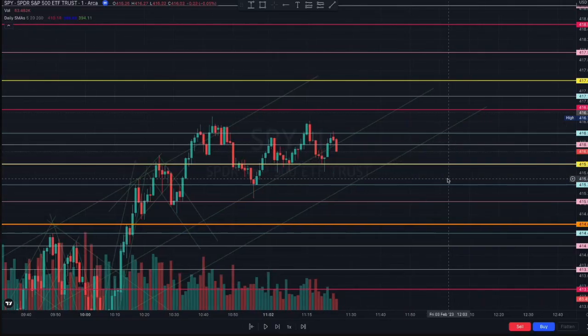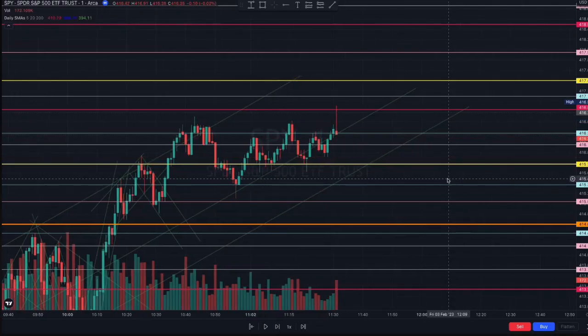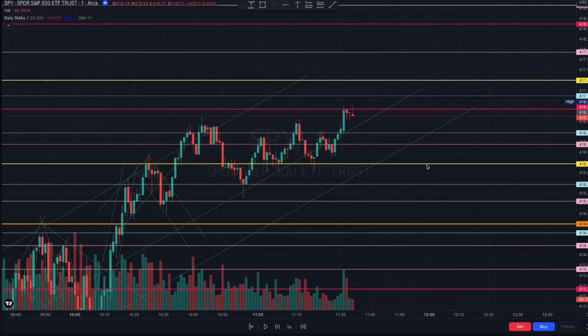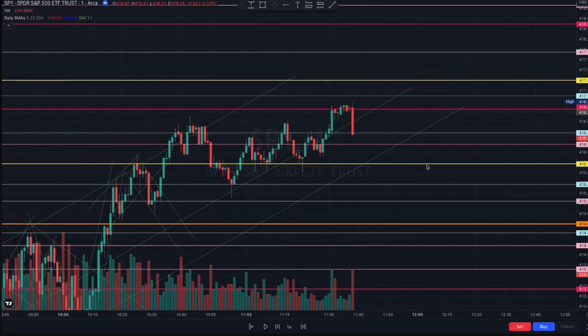So right now, it's still chopping within the range, right? Without any clear structure. You don't see any clear structure here. It's climbing up, you notice. It's just bouncing off this buying channel, right? This buying channel in this yellow, exactly where we already determined. And it bounces up to pink. Now, this is where I need to see. If it breaks out of pink and it forms a retracement, no, it didn't, right? There is a certain rejection right here.